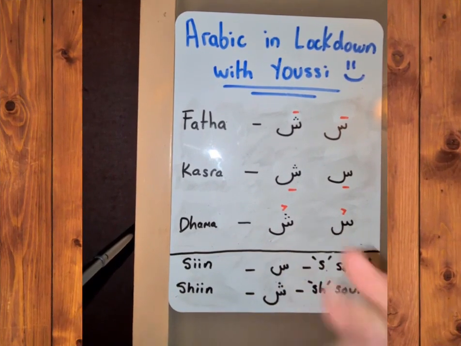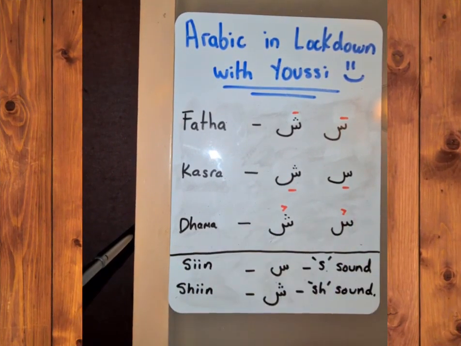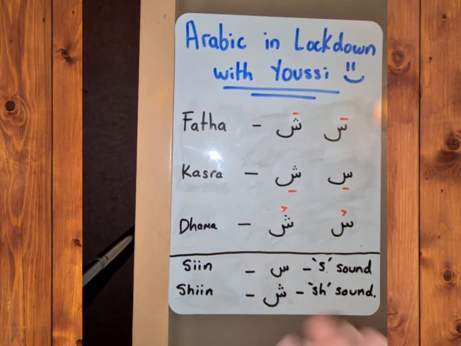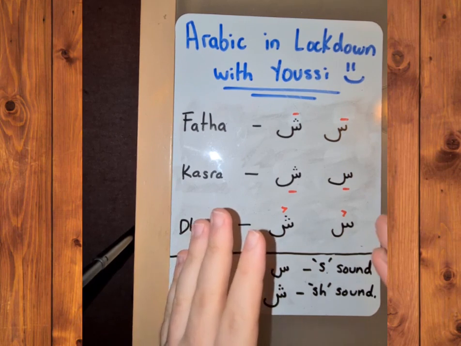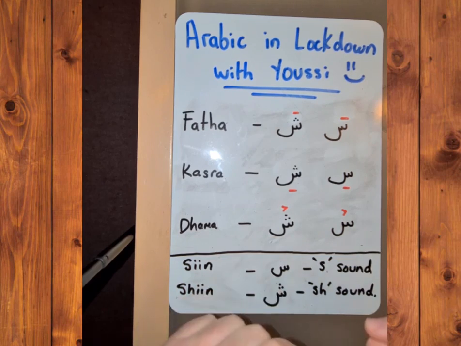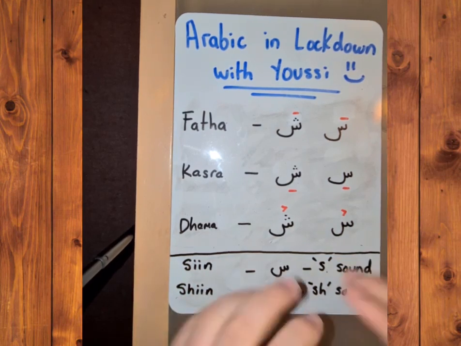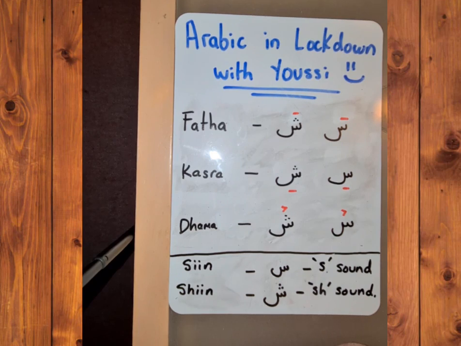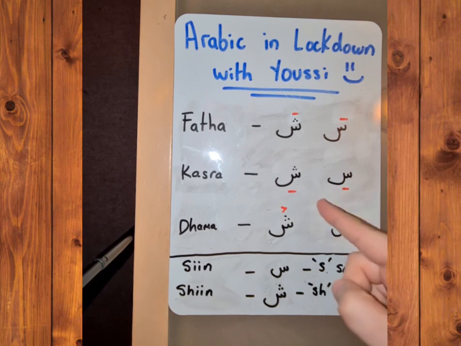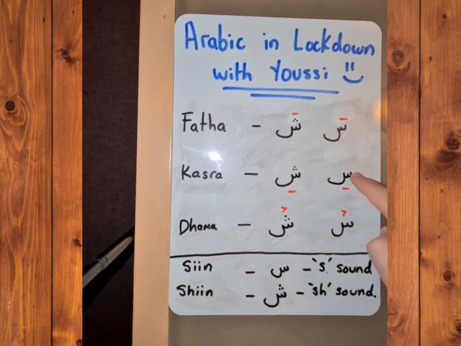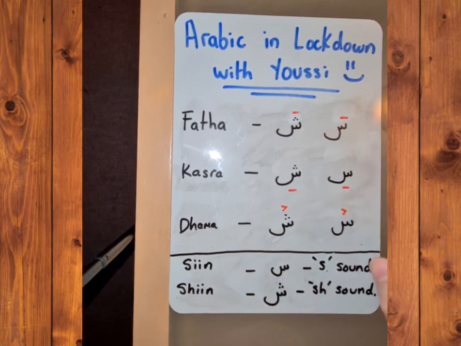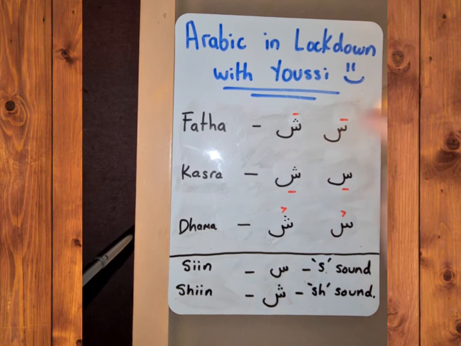So the next two letters we're going to look at in today's lesson are the letters sin and sheen. They're not the most difficult letters to write down, and of course they can change when we're actually writing words, but they're quite simple in the sense that it's three, like a W. Remember we're writing right to left, so we start over here and we do a backwards W from right to left, and then we give it a bit of a tail. So this letter over here is sin and this letter is sheen.